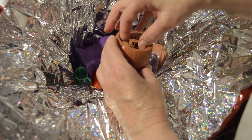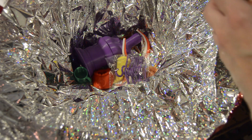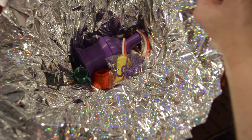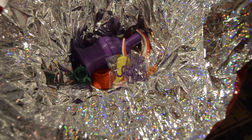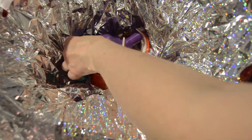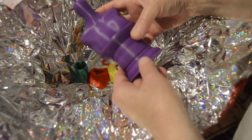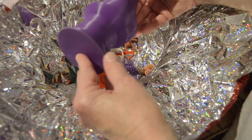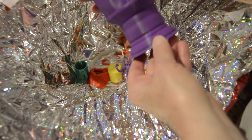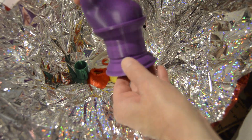Oh my goodness — a head cap! Very interesting. Ooh, look at this — purple is my favorite color, this is so cool. So once we're done, you can put our heads on this too; once we're finished using them on our smart doll bodies, we can put them on this. This reminds me of a certain game chess piece.